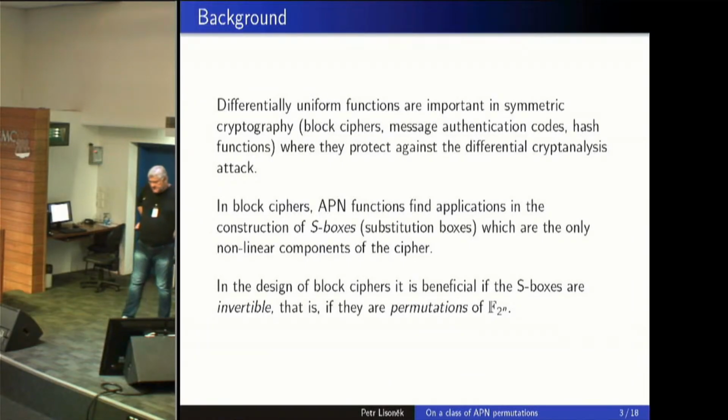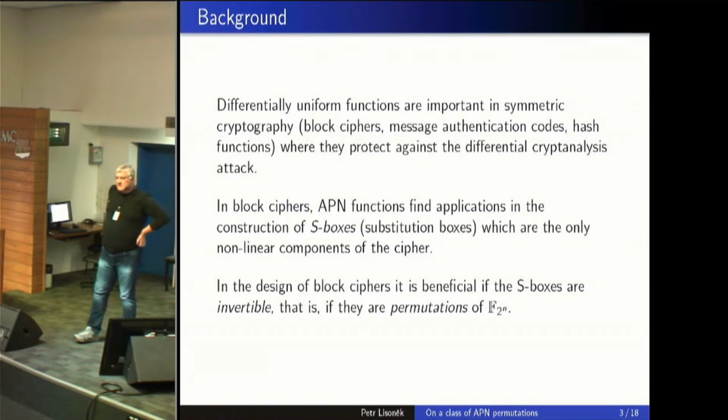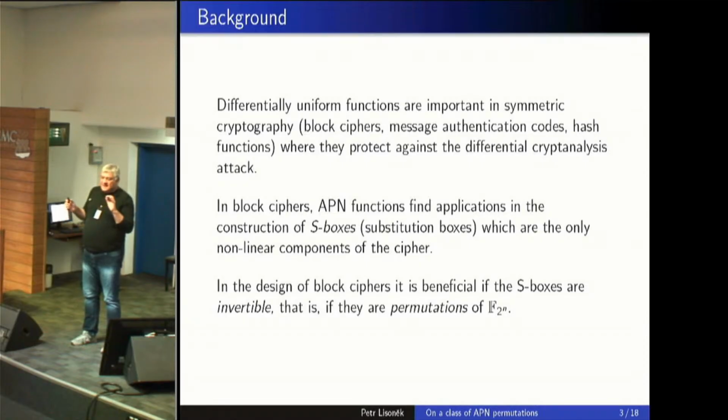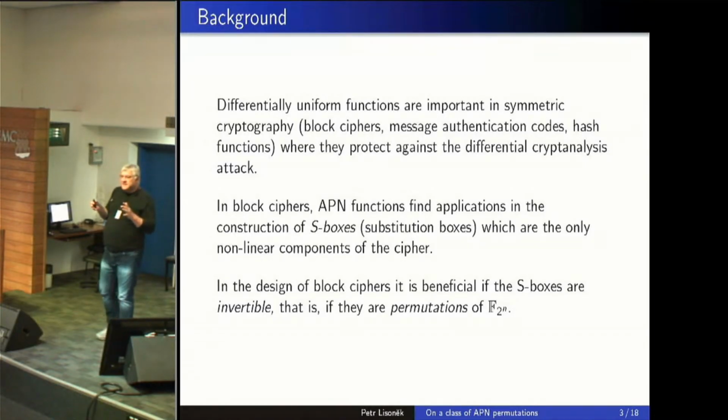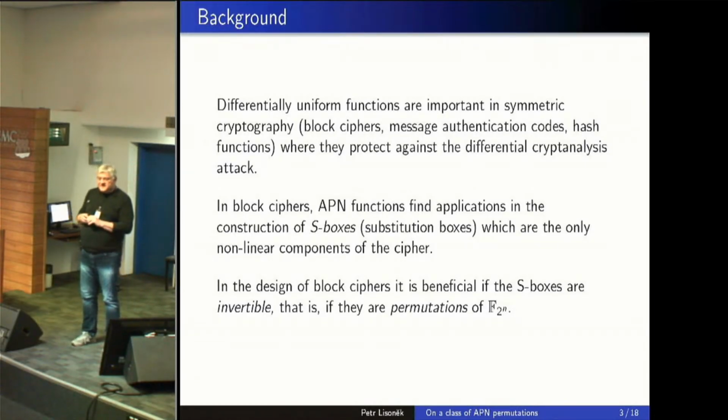This is because in that case, it's possible to set up the implementation such that encryption and decryption can use the same hardware. So essentially, you save half of the hardware because you use the same function for both purposes. And now that we are so concerned about, for example, lightweight cryptography, where we are trying to minimize the size of the hardware, this can be very important these days.